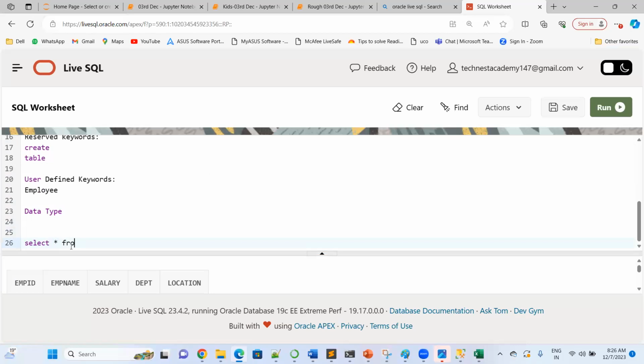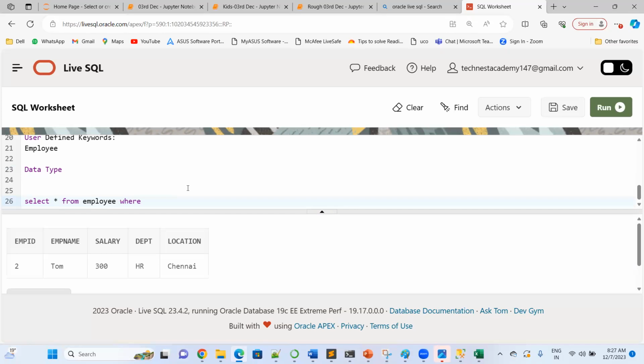Select star from employee. Now, which keyword is used to apply a filter? Where. On which column do you want to apply the filter now? Location, because we want the Delhi location. So we have to apply the filter on location. What do you want? Delhi. Okay. Now let me run this query and check the output.